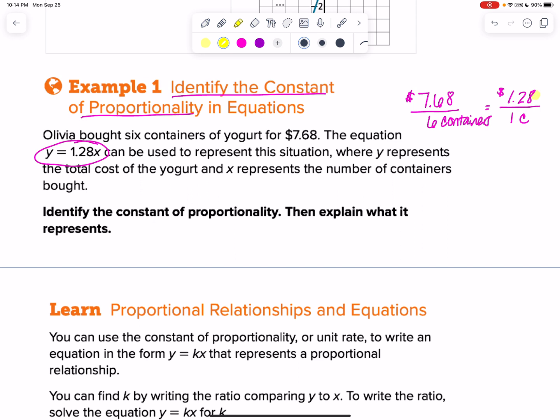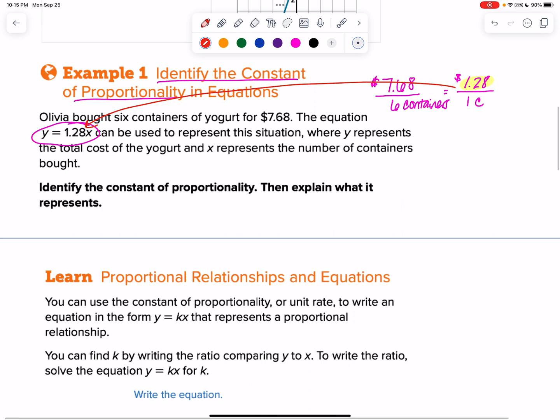I'm going to highlight this, and now you can see where they got the number that created this equation. So the equation is when you take an x and multiply it by 1.28, you'll get what y is. And we know that's what constant of proportionality means. So when you see an equation in the form of y equals constant of proportionality times x, you just know the COP is right there in that spot. So what is the COP? We can say COP equals 1.28.